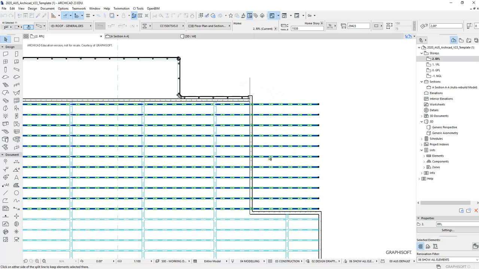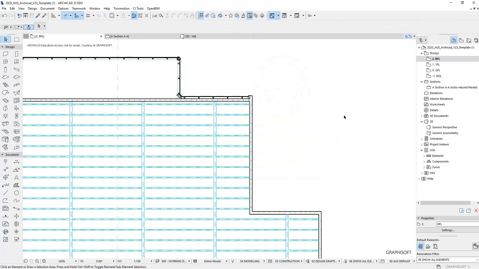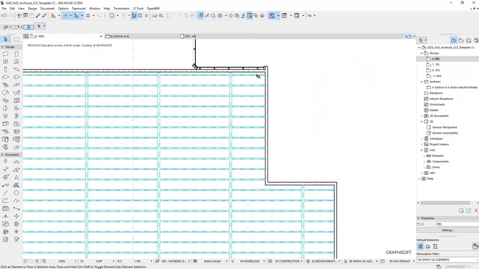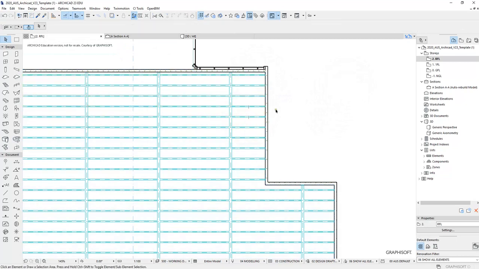So I think this side here would be ideal. Why? Because of this. See, it's been split, and then all I have to do is hit delete. So it saves me from clicking and selecting each of the C channels again.